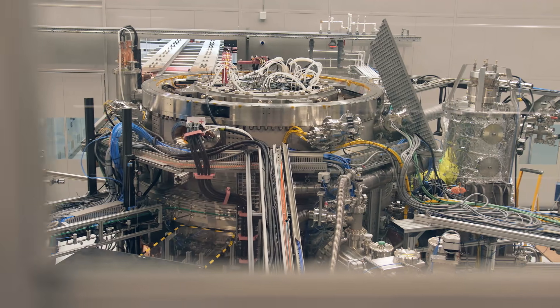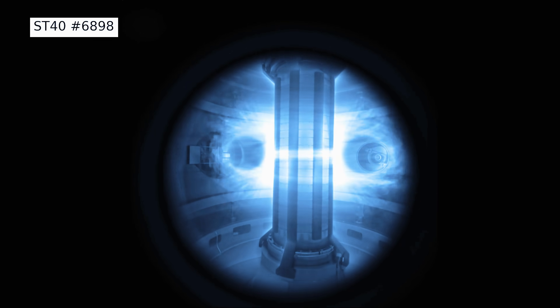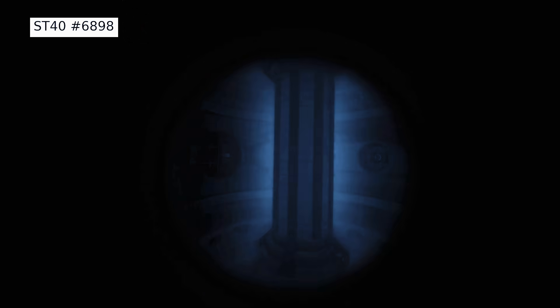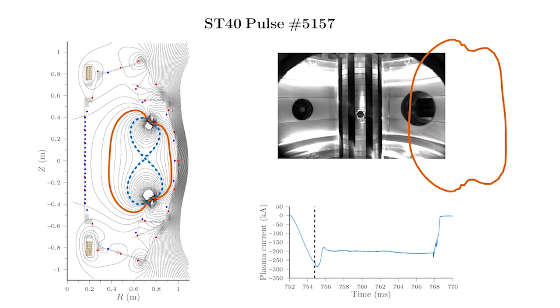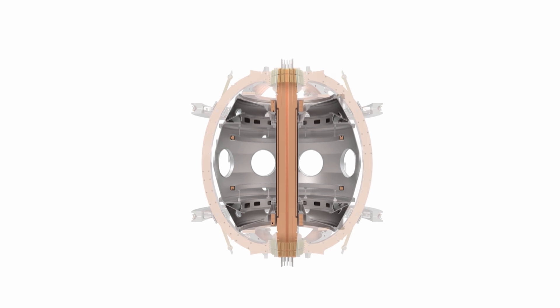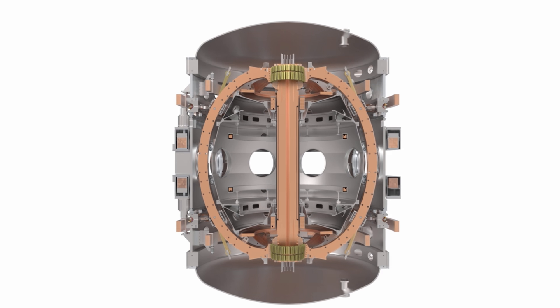Superconductors are important materials for fusion, particularly for tokamaks or other machines that use magnets to confine the hot fusion fuel. Fusion reactors rely on the production of enormous magnetic fields to confine the plasma in which the fusion reaction is happening, and the way we do that is with a giant electromagnet.